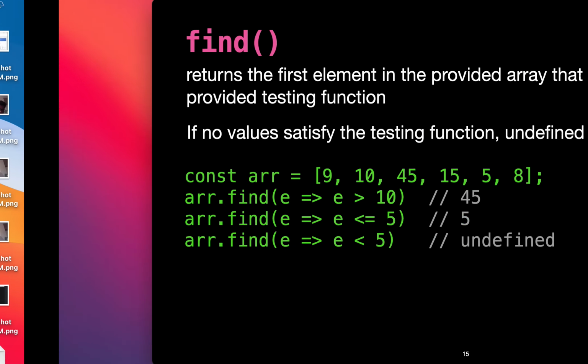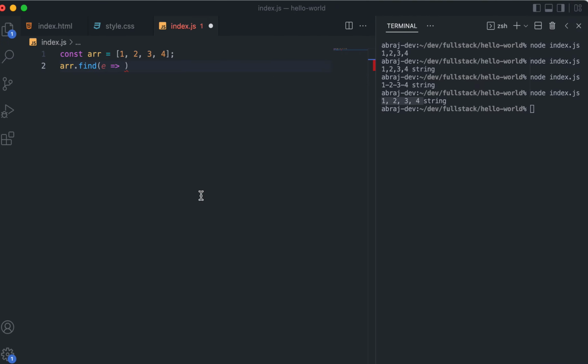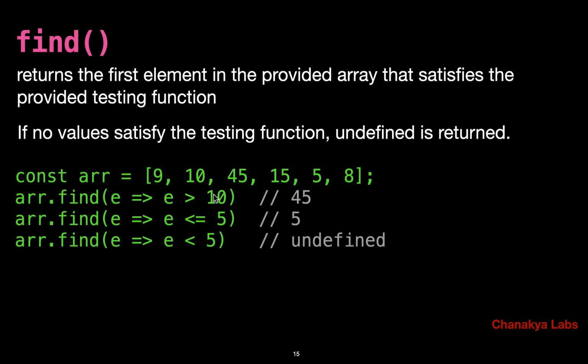Okay, so we are trying to find whether a particular element is there or not. Let's say we are trying to see whether something greater than or equal to 3 exists or not, or we can simply have an equality condition also. Let's say exactly equal to 3, some element is there or not, any condition. Basically you have to return some testing function. It should return true or false.